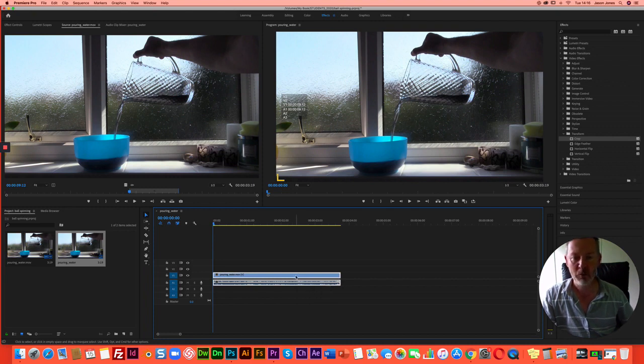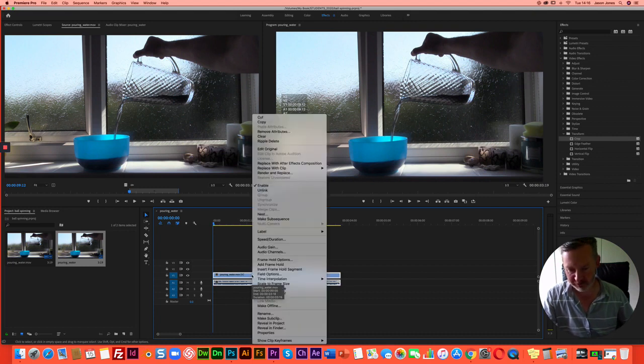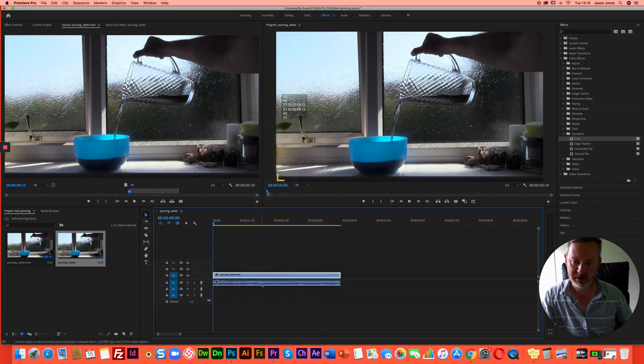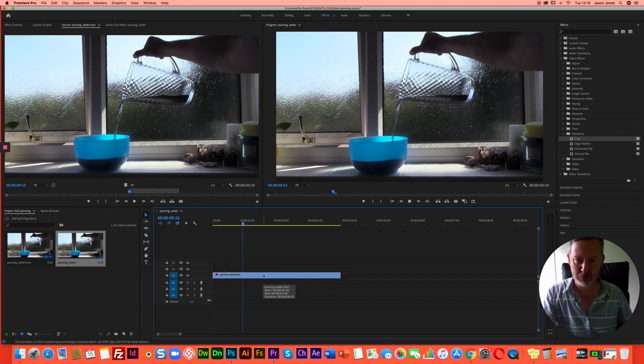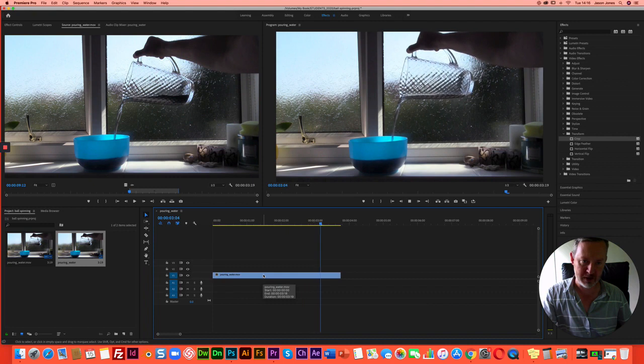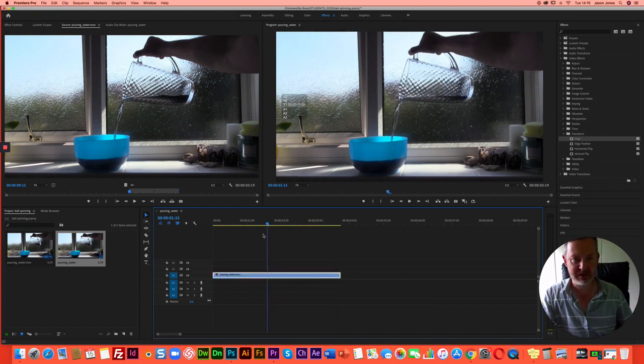That's fine. What we have here is V track for video and A track for audio. We don't need audio. So I'm going to control click on the footage in the timeline, go to unlink, and then click on the audio, which is now unlinked, which means I can access them separately and just delete it. I don't need audio. So that's my video so far. As you can see, the hands moving, the arms moving, the bottle's moving, whereas all I want is the water.